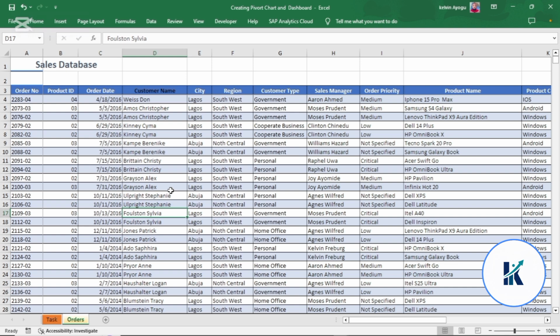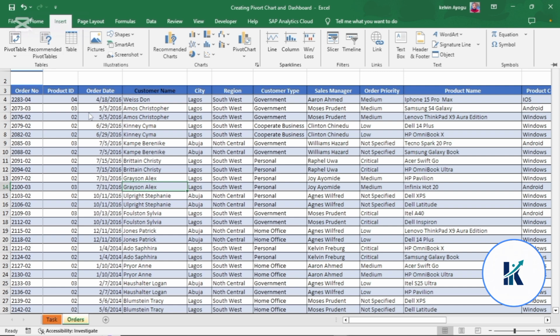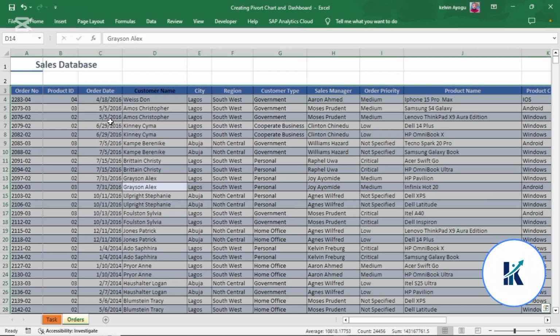I recommend you first of all put your data in a table. This is not required, but it makes your pivot table much more responsive to changes. So we're going to come to our Insert tab. Before that, we're going to click Ctrl A to select our data.